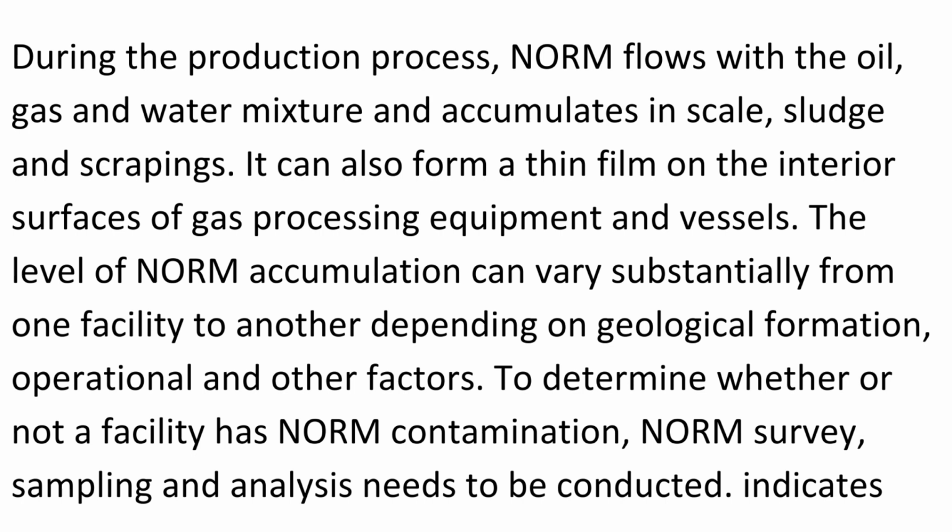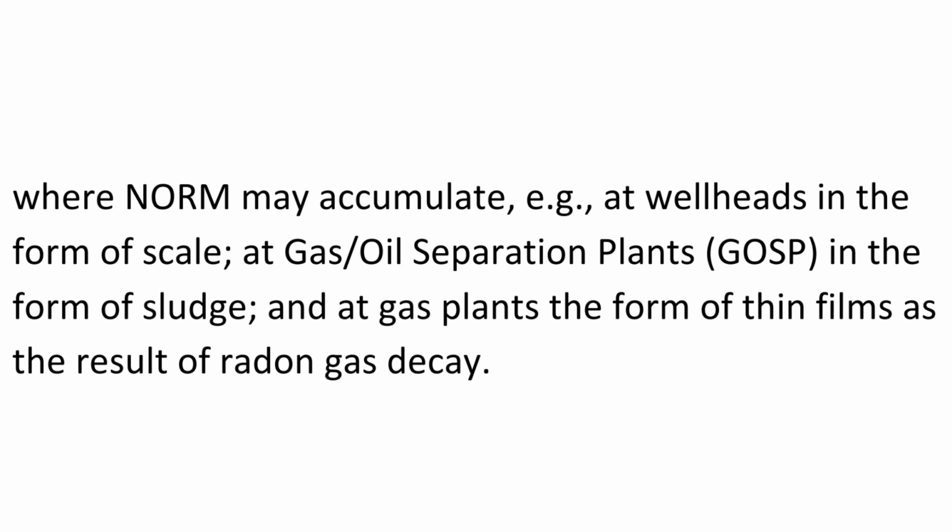The level of NORM accumulation can vary substantially from one facility to another depending on geological formation, operational and other factors. To determine whether or not a facility has NORM contamination, NORM survey, sampling and analysis needs to be conducted. This indicates where NORM may accumulate, for example, at wellheads in the form of scale, at gas-oil separation plants, GOSP, in the form of sludge, and at gas plants in the form of thin films as the result of radon gas decay.